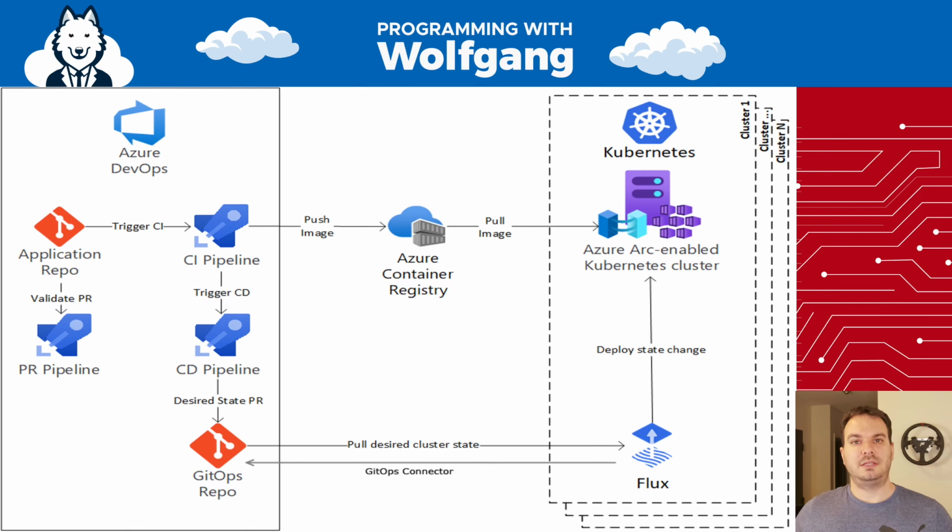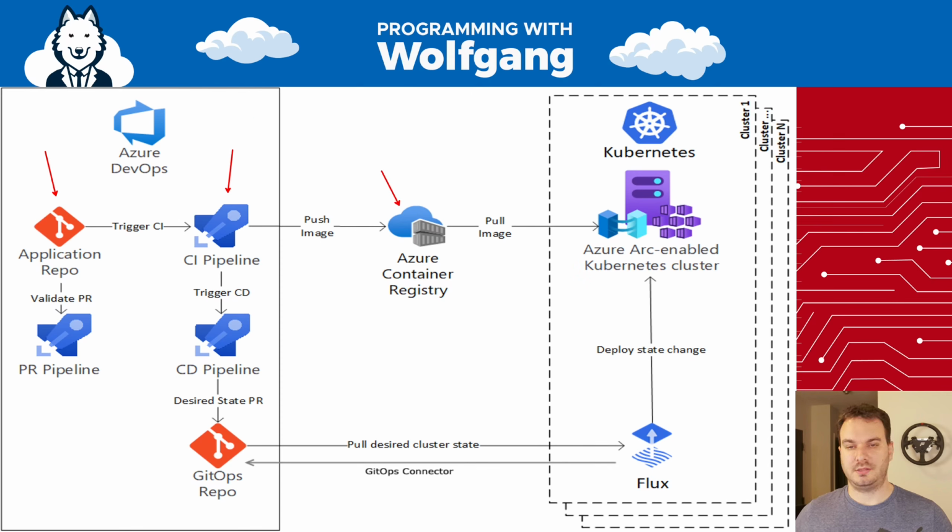So on the left side, we have the developer workflow. Nothing changes there. The developer creates a pull request into the application repository. Then you hopefully have a pipeline that validates the build, runs unit tests, maybe even deploys already to a dev environment, and everything is fine. Then you merge it to your main or master branch. Then you usually have a CI pipeline. This pipeline is running more unit tests, but also creates your container image. Then this image is pushed into a container registry.